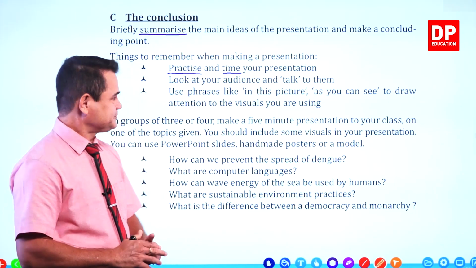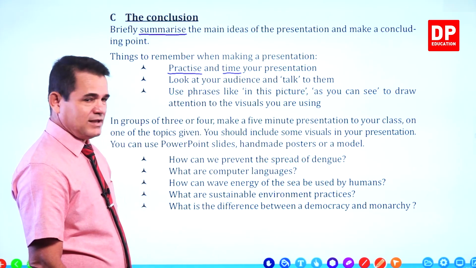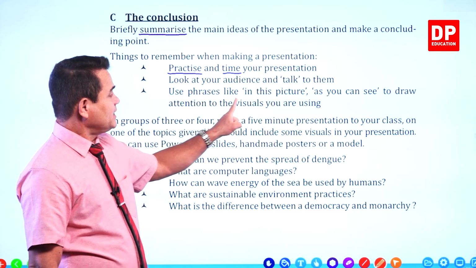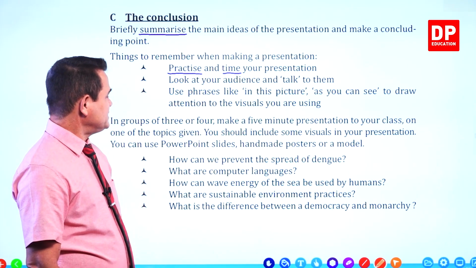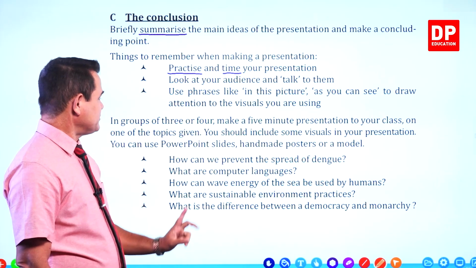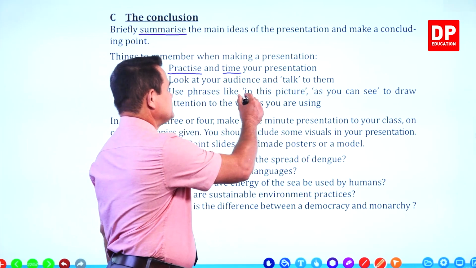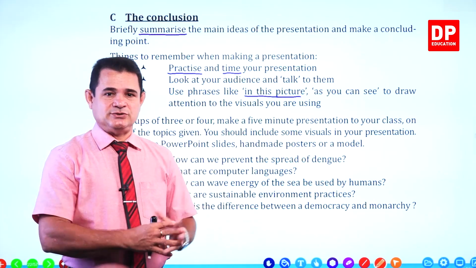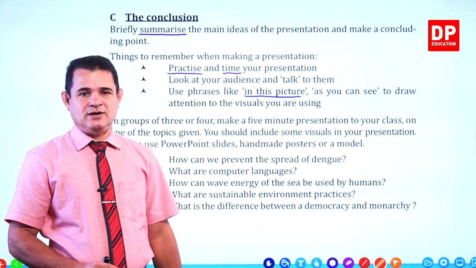Think of all these things. Next one, look at your audience and talk to them. That's what we discuss now. Next one, use phrases like in this picture, as you can see, to draw attention to the visuals you are using. These things, right? We'll see. Use phrases like these. What are they? In this picture. Maybe you are using a slideshow, right? Or something displayed on the board.